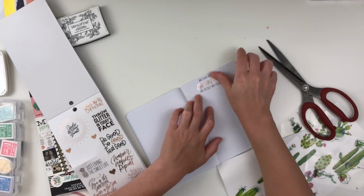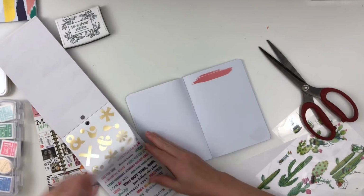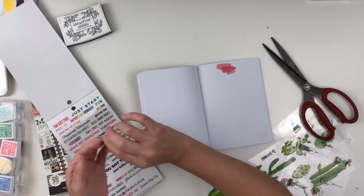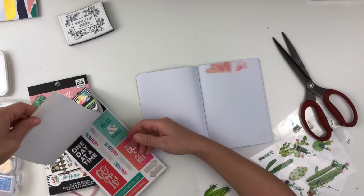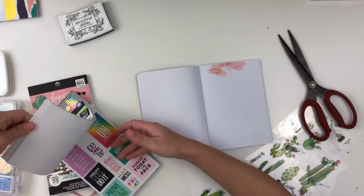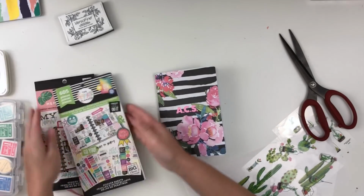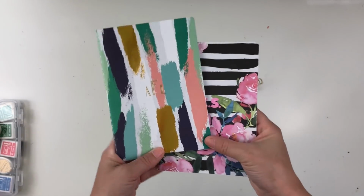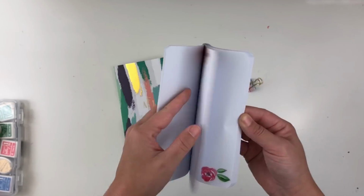Now, certainly don't feel like you have to use up your stickers for every page, but I do find that I have leftover stickers a lot, and this is the perfect type of project to use those for. The other thing that I notice a lot is that there's certain sayings that I don't really want to use on my own spreads. Like, there's just certain things that I don't really want to use, and so what I do instead is use them for something like this, which I think is a fun idea.